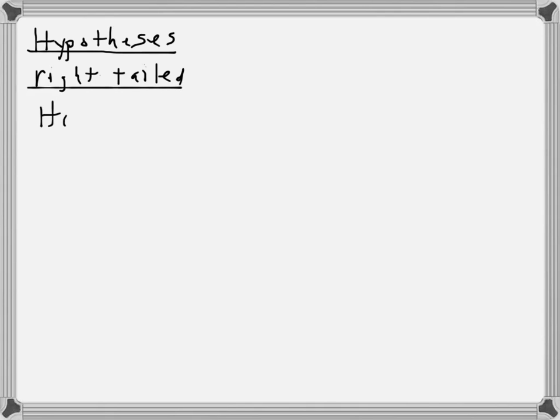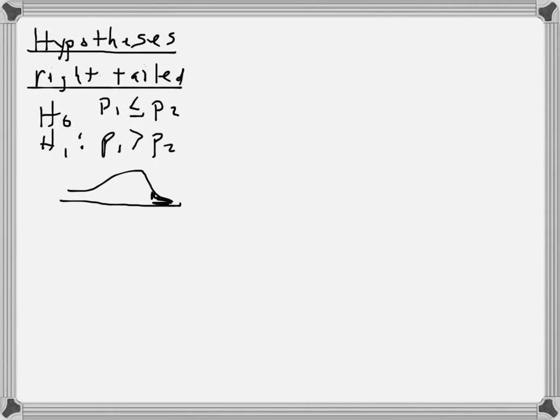All right, so the hypotheses for a two sample z test for P1 minus P2. Again, this depends on whether we're right-tailed, left-tailed, or two-tailed. Let's start with the right-tailed. Sorry for my awful handwriting. For a right-tailed test, I'm going to start with the alternative because to me it's easier: P1 is greater than P2. The null is that P1 is less than or equal to P2. And this is a right-tailed test.